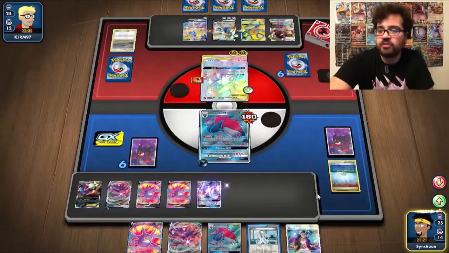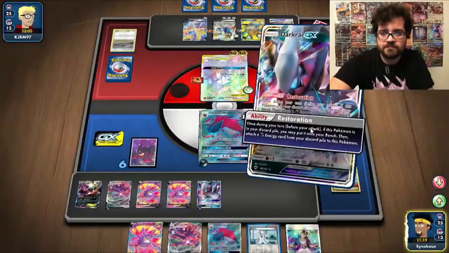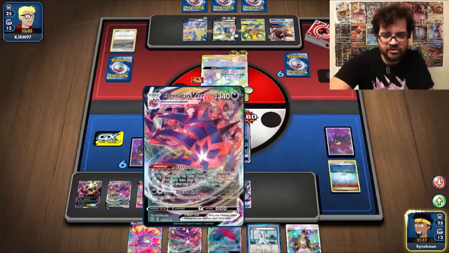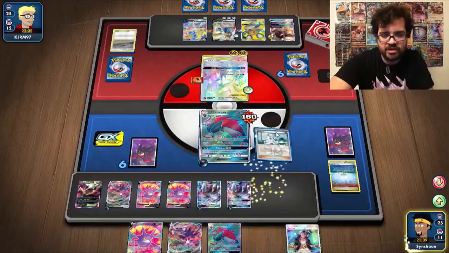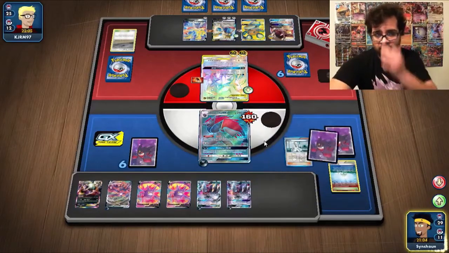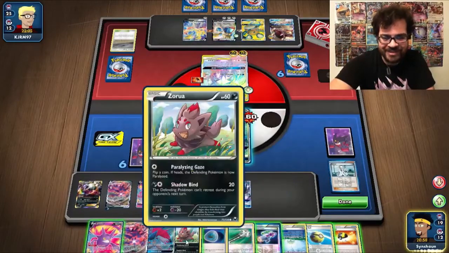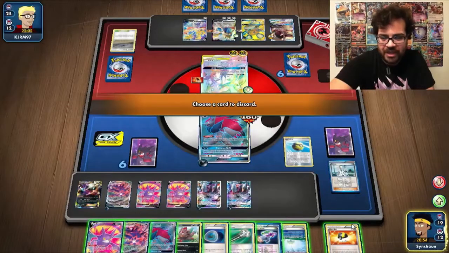So we can Colress for a mass amount. I may even play the extra Crobat. But we do also have Trade with Zoroark as well that we haven't used yet. So I think just Colress in here is absolutely acceptable. And there we see absolutely everything we could need. So we will Quick Ball away.